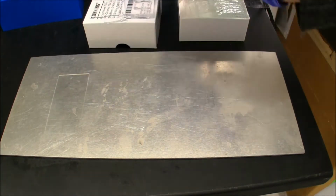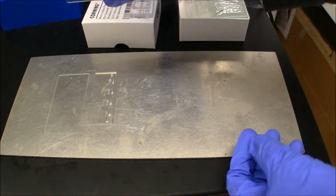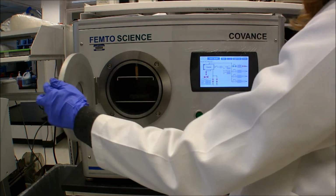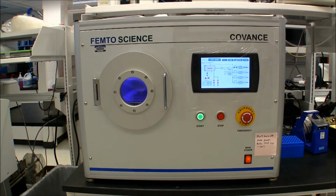After we punch all of the holes and cut the bottom channels, we have to plasma oxidize the 4 layers together. Plasma oxidation allows us to adhere PDMS together. The longer it's oxidized for, the more hydrophilic it becomes.